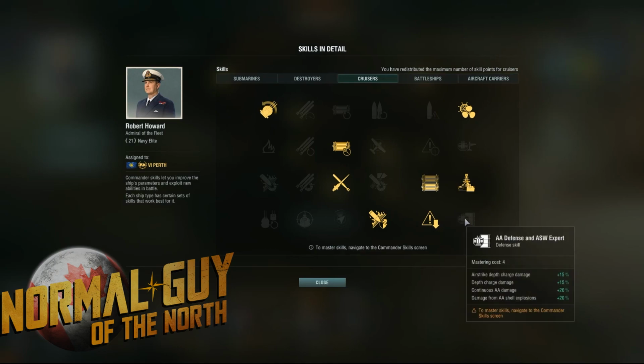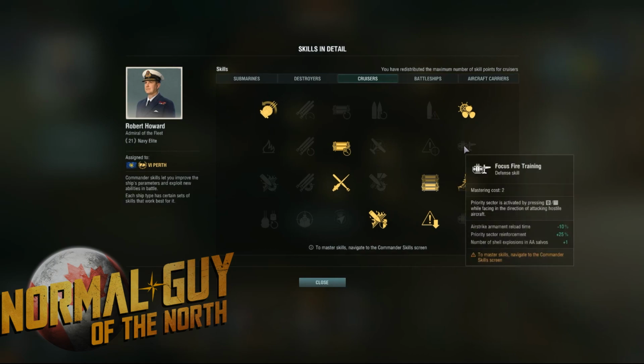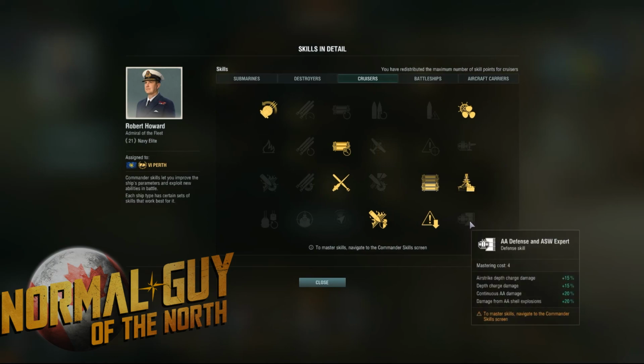This one's actually pretty good. You can get more damage. If you combine this with this, you can get more damage, and it'll help you if you're going up against carriers and whatnot. But again, overall, how close is a cruiser going to get to a submarine to depth charge it? Well, I've seen battleships take it out, so who knows, right?